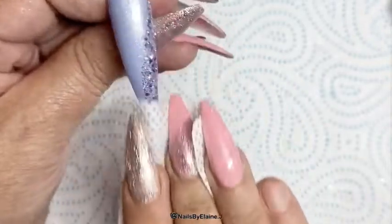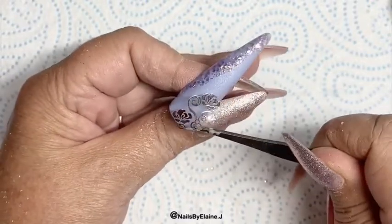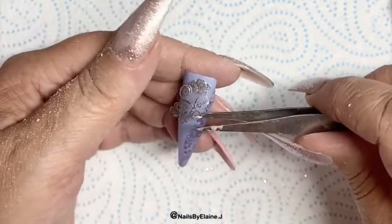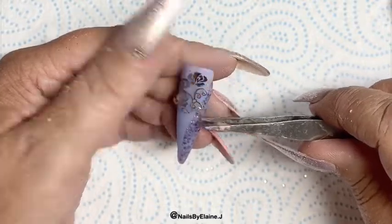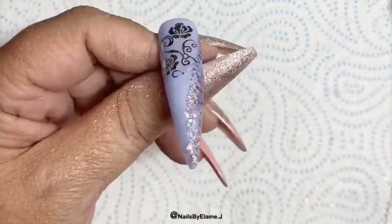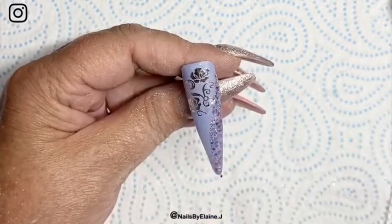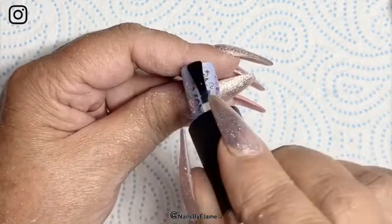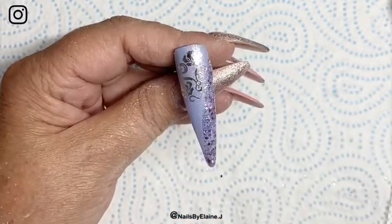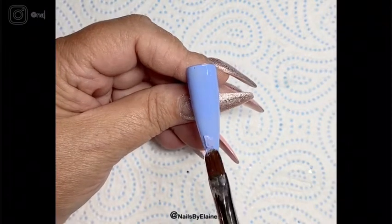And after curing, I'm just wiping the tacky layer off. And you can see already that looks like a nice structure, and I'm just going to apply another one of the little decals onto it. And as you can see, I have already filed the nail before applying this, because now I just want to go in with a top coat and that's it, finished. And I don't know if you can notice, but as I'm applying, there's a little tiny bit of that decal that seems to have lifted. Now, if I was doing that on a client, I would have filed it down again and put a base layer on and then a top coat, but it's only the nail tip, so I left it.